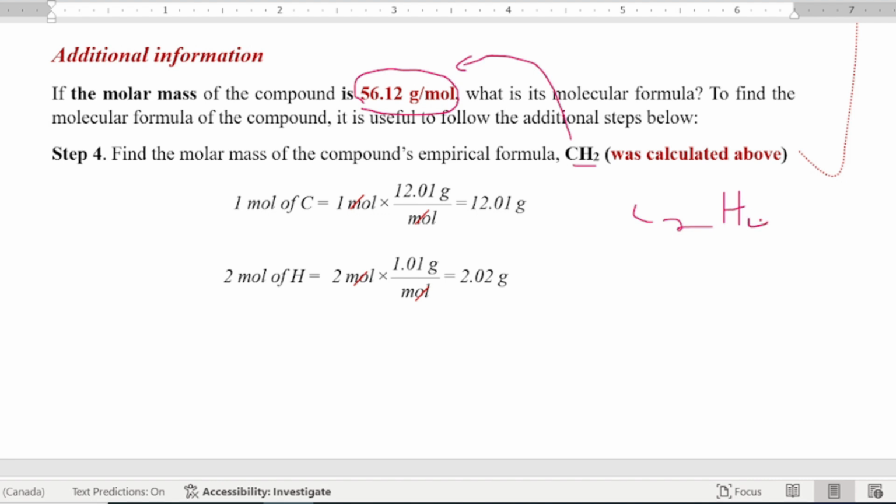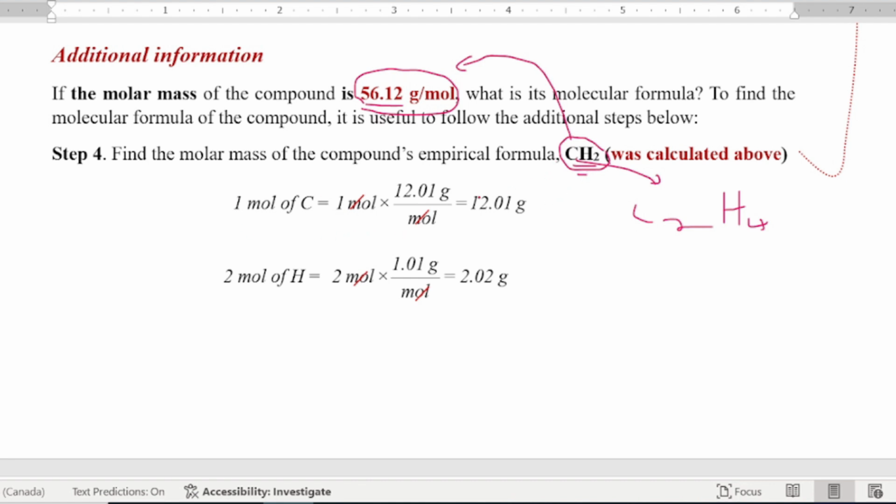C2H4, and this guy was able to go 2 times into that. So we want to see how many times now this guy can fit into that. So we know how many times this one here is heavier than this one here. So what we'll do, we'll find the molar mass of this empirical formula here.